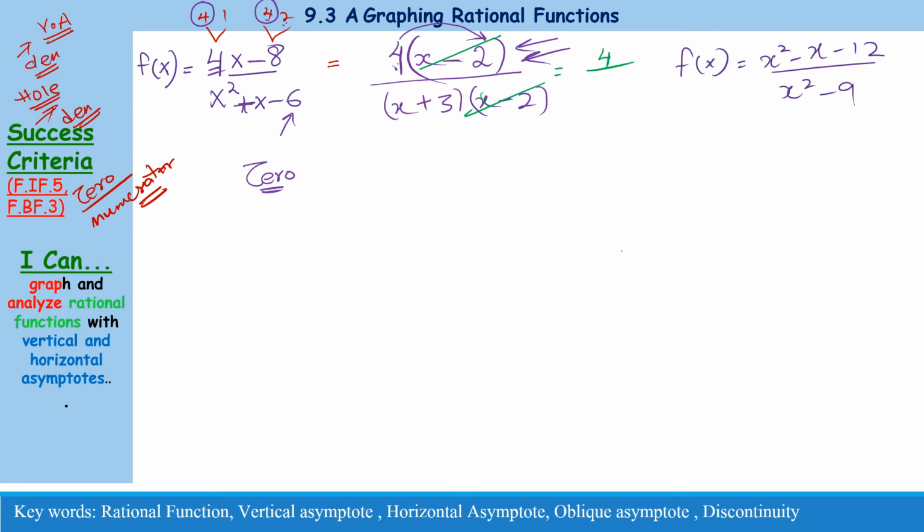So only 4 is left in the numerator. Of course, 4 is not a zero because you can't solve it for x. You know that in order to find the zero, we set the numerator equal to 0, but do you see that there is no x or unknown value, and 4 is not 0. So there are no zeros, or you can write none.